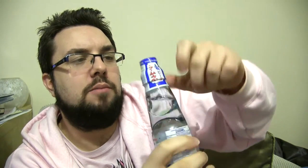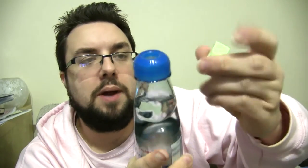Now this is Ramune soda. I'm not sure if it's a brand name or if it refers to the cap that it is, but you might recall that last time I struggled opening one of these, so I now know roughly what I'm doing. There's basically a ball there, like a ball bearing type thing, and you need to first of all clip this out. Ow, painful. So you've got that like that, and then all the things happen. Like that, falling down. Now you push that on there, and then you get the palm of your hand, and it shouldn't hurt. Famous last words.